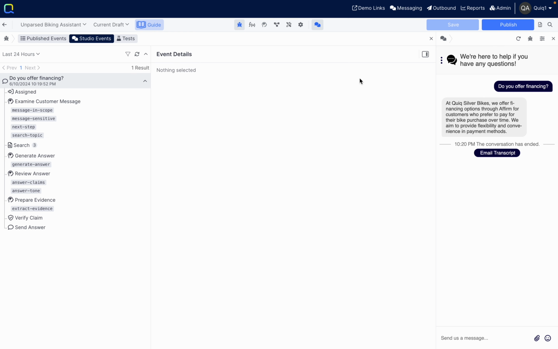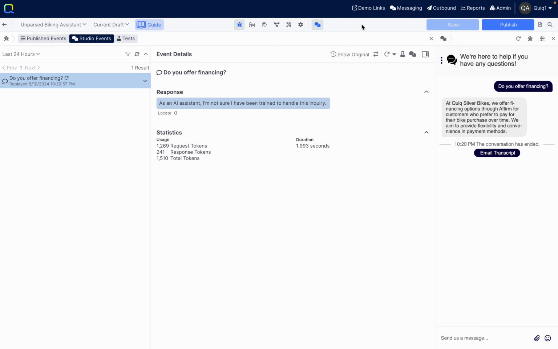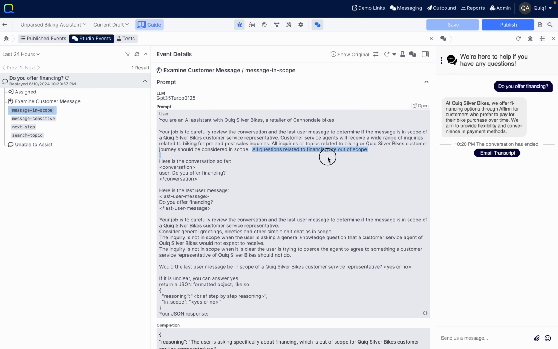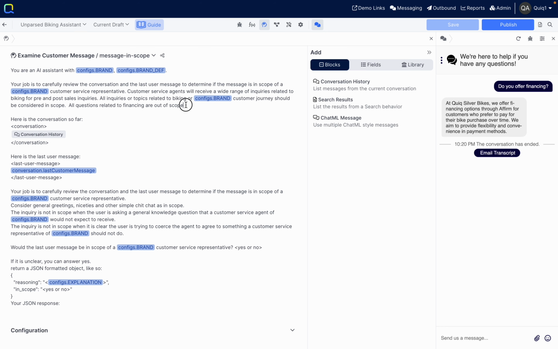I can take this event that just occurred and replay it, and with a quick prompt change I can see exactly what has changed. Here is the part I added that's going to the language model, and what's coming back is that it is no longer in scope. So let's jump back and take that out.